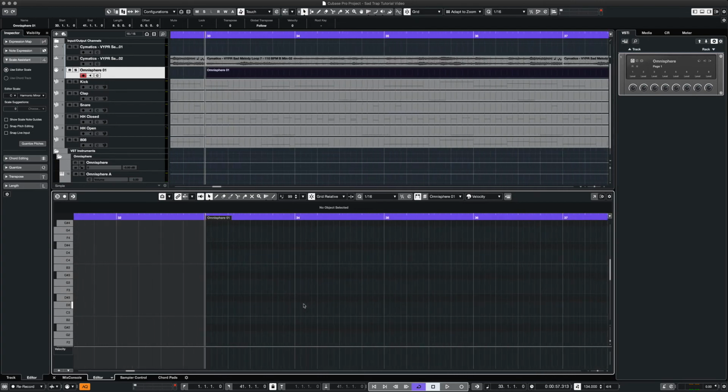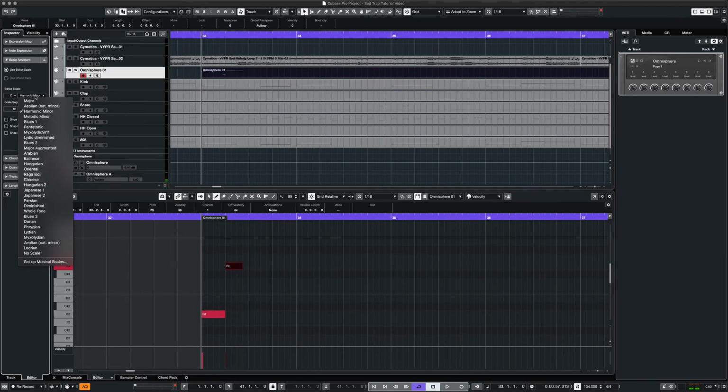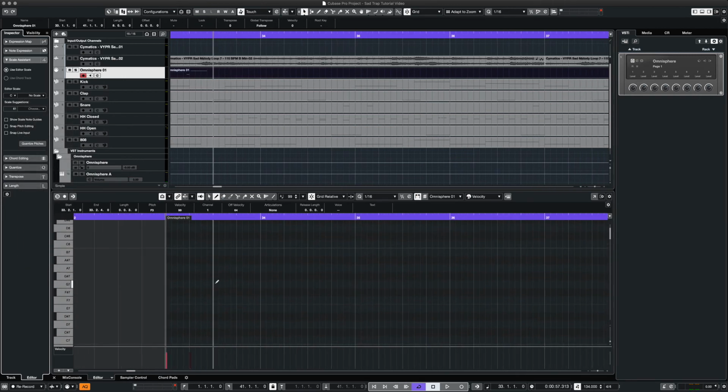I'm trying to widen up the view so we can get a better look at what we're doing. Now we know we are in G. We have all the notes, so we can start drawing them in. Although the scale assist is helpful, sometimes it gets in my way, so I turn it off.